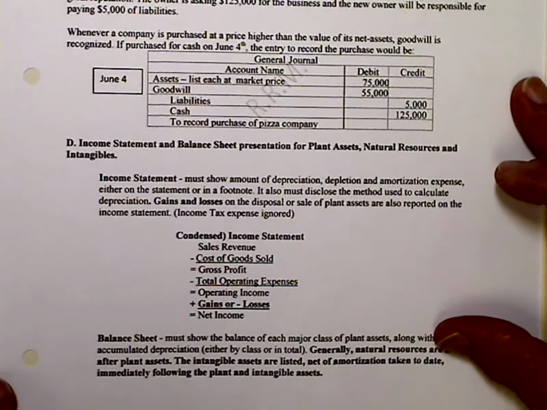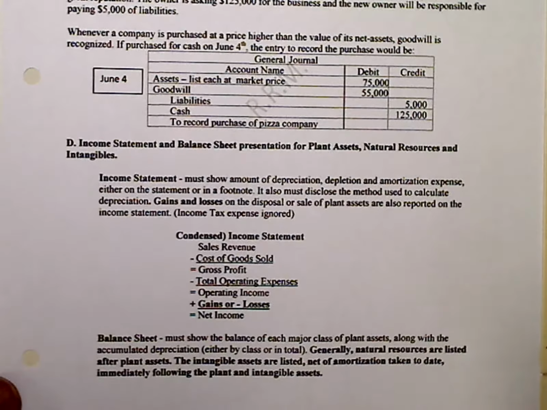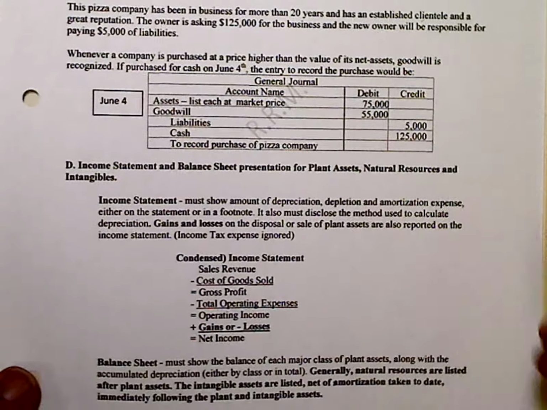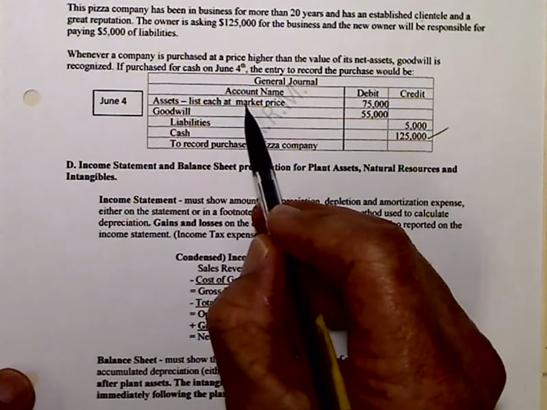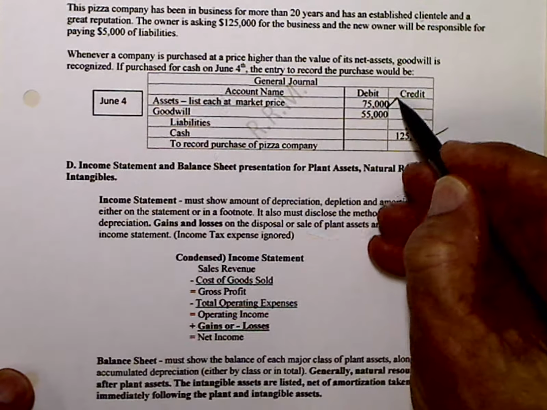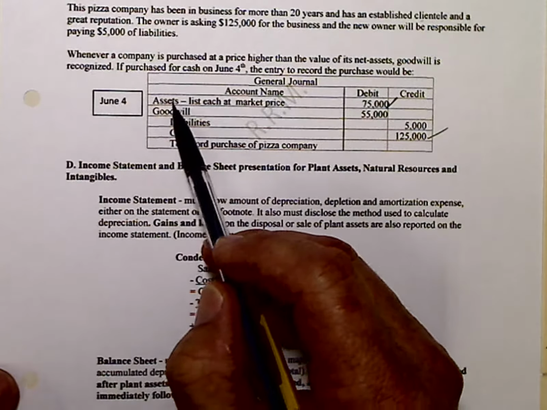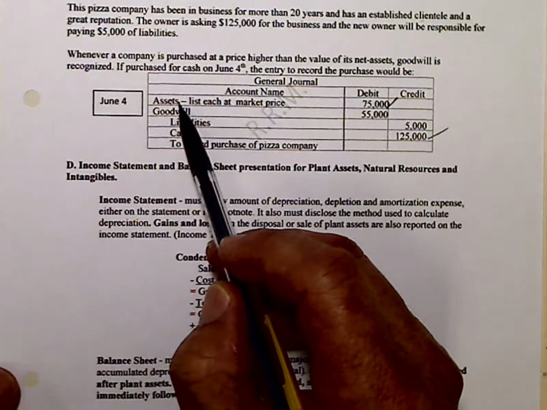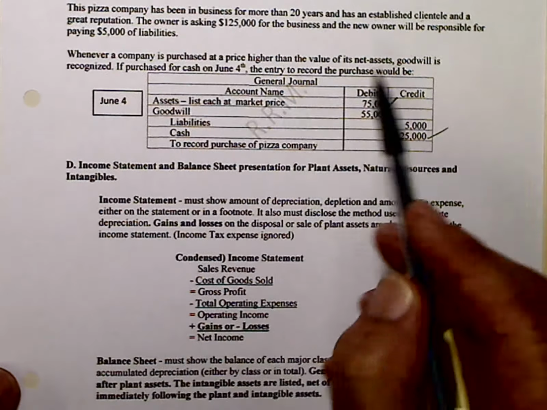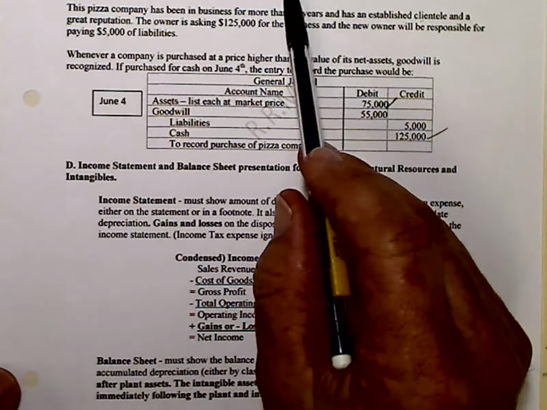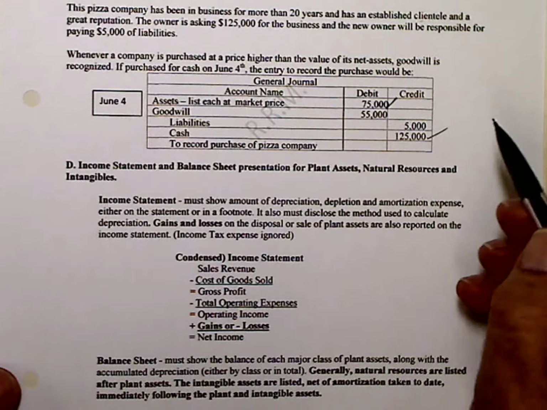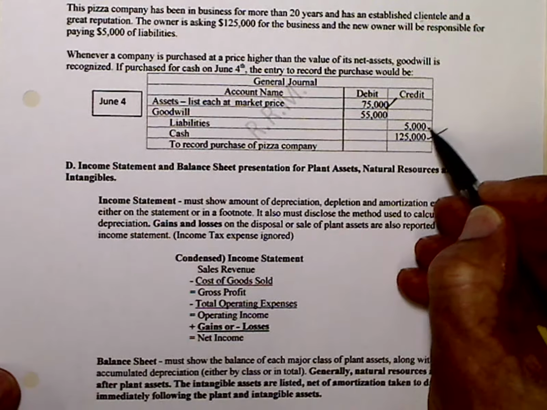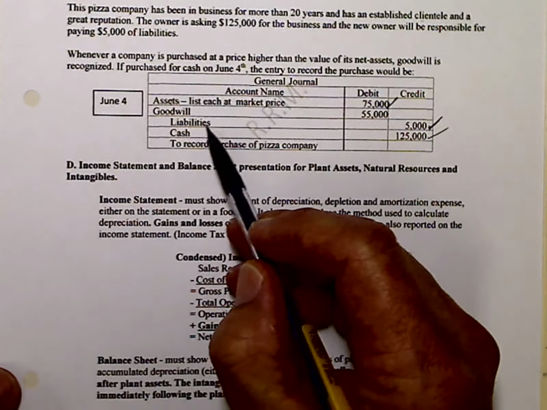If we were to agree to that, how would that be recorded? Well, we cut the check, $125,000 to buy the business. Here's the assets. At the market price, this $75,000, we would break this down into the furniture and fixtures, the equipment, that sort of thing. So we'd have some details. It'd be based on the evaluation we did up here. And look at this. Because we're paying more, and here's the liability we're assuming, going to be probably accounts payable.